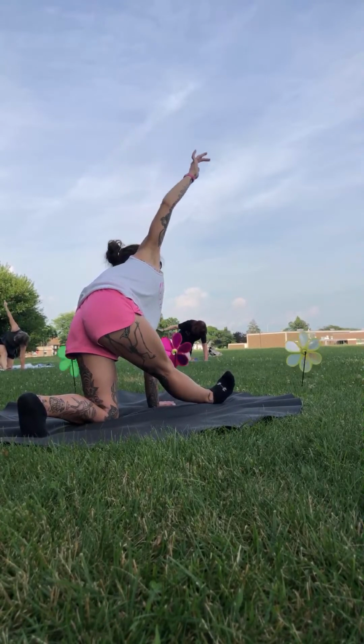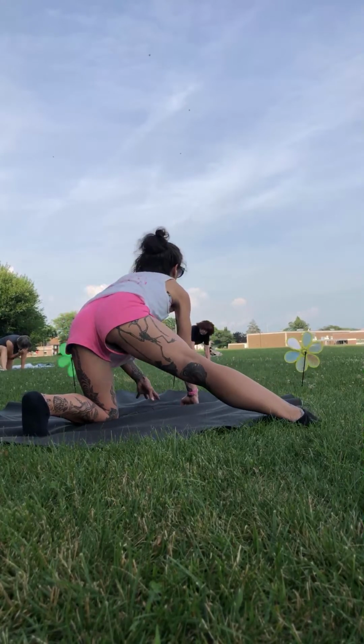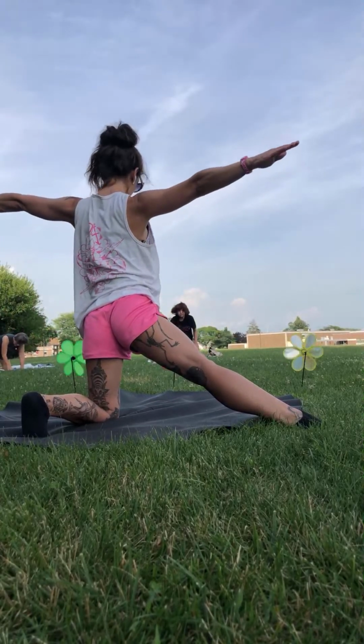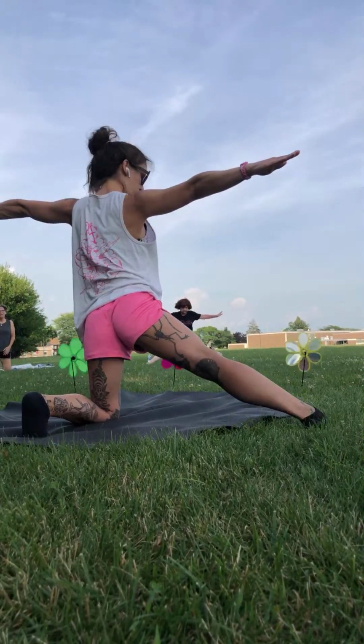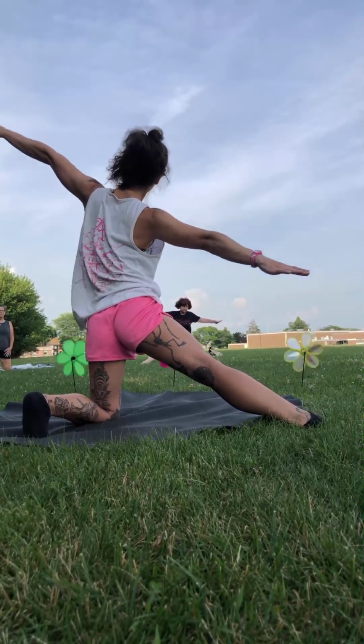Look down, bring your hand on the inside of the foot so you can swing it out to the side. Find your gate pose as you walk back to your left knee, arms out to T, that right leg's out to the side, foot like you're standing in line with your hip. Lean over to the right.